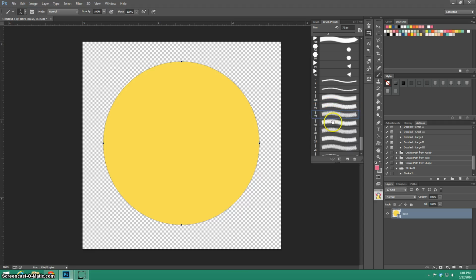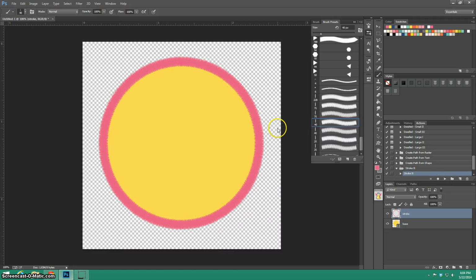I'm going to go with the 40, which is not quite an eighth of an inch of a border around. So here we go. I'm just going to choose my base layer, and then stroke it and hit play. Ta-da! All right, I'm going to leave it there. Don't mess with which layer it's on. Okay, you're going to choose the top one, and you're going to hit play. Yay! Awesome.